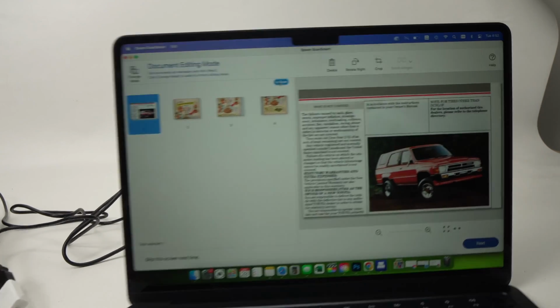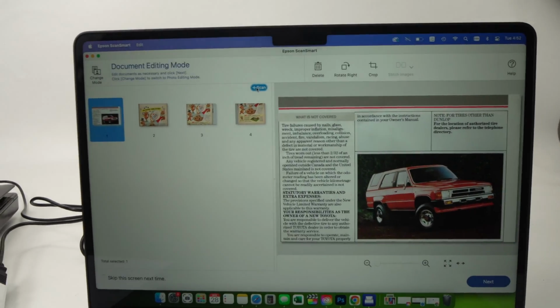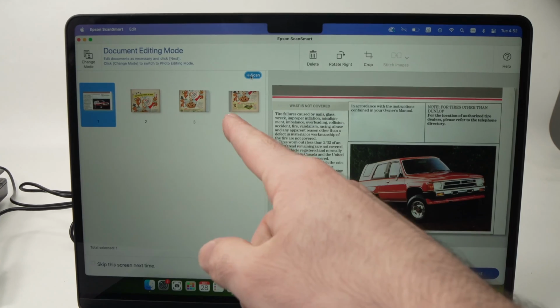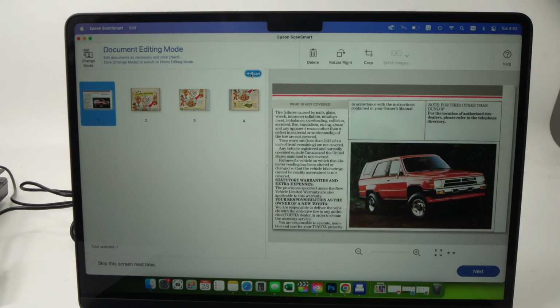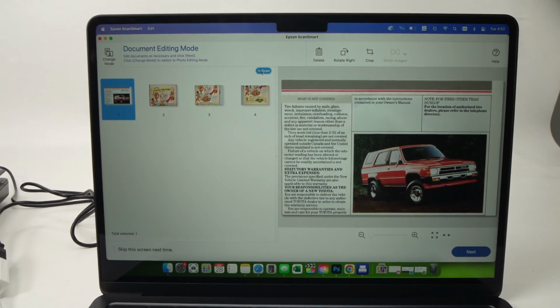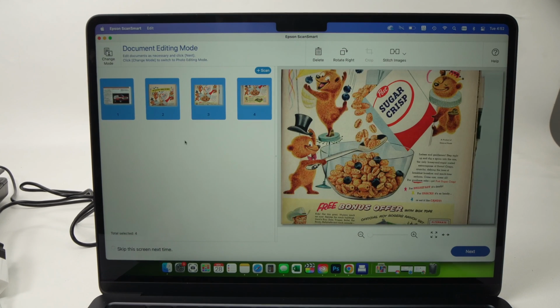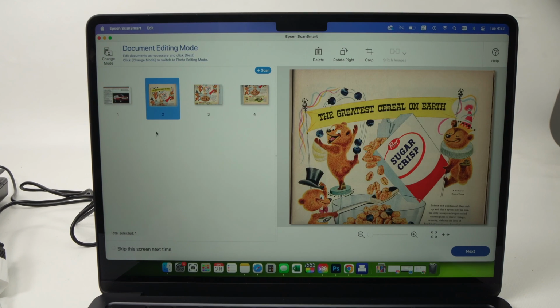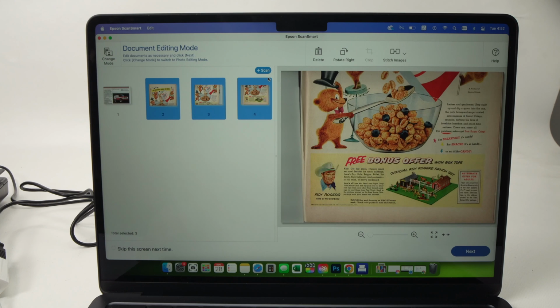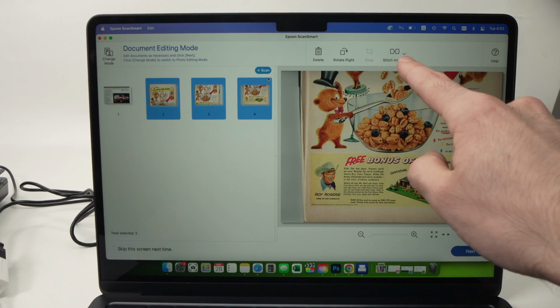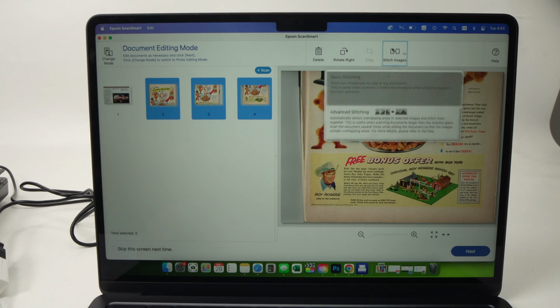So once you have finished scanning your document in multiple scans, and by the way, this is three different scans, but you can have 10, 20, that's not important. What you need to do is to select them all. You can do this by keep pressing the right side click and then drag over every scan that you want to select. Perfect. And then go and stitch images and select advanced stitching.